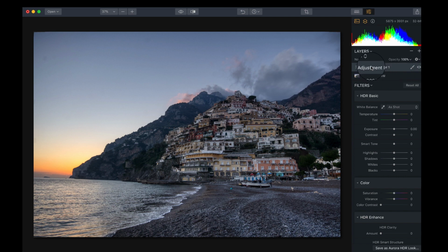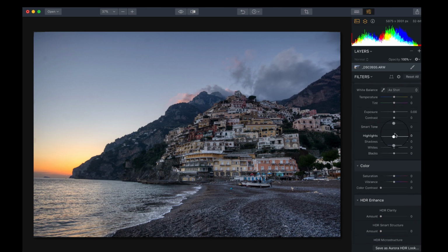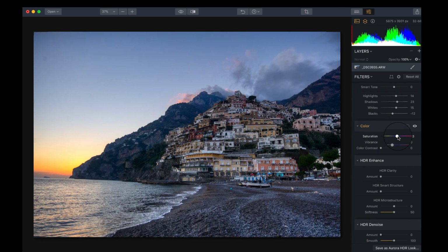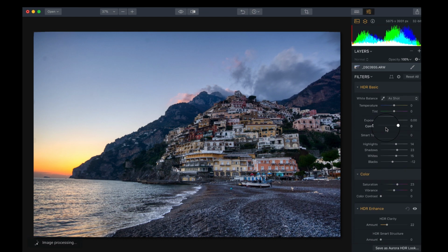Let's just go ahead and delete that layer because it makes it a bit easier. Let's say I'm going to start editing and I'm going to, I don't know, bring down my highlights. Let's say I'm going to increase or bring up my shadows a little bit more. Let's bring the whites up a tiny bit and decrease the blacks just a little bit. Actually, let's leave the highlights maybe up a little bit, like maybe something like that is kind of cool. Awesome. Then we're also going to increase the saturation a little bit and maybe add a little bit of clarity. I'm going to go through that stuff in just a second.